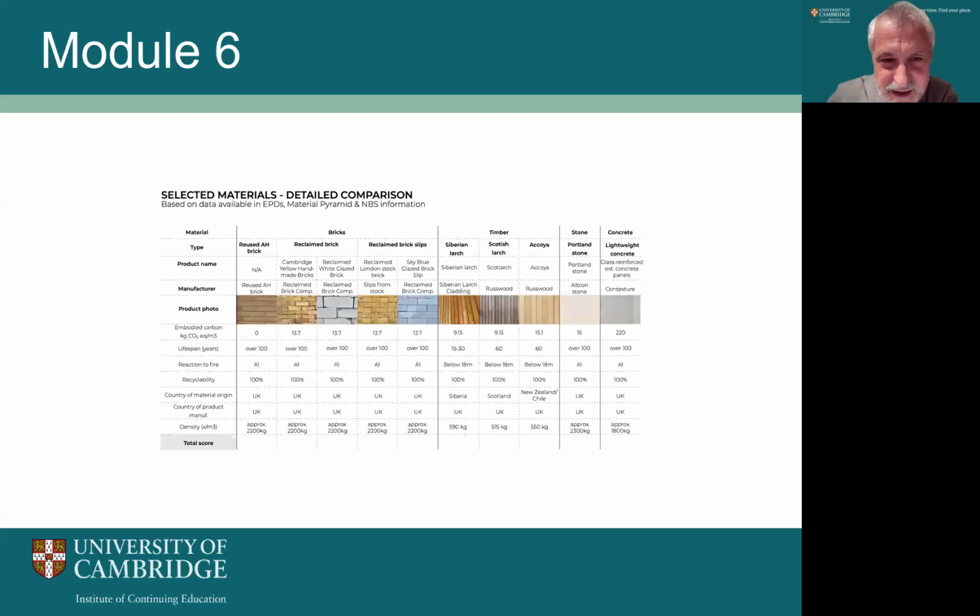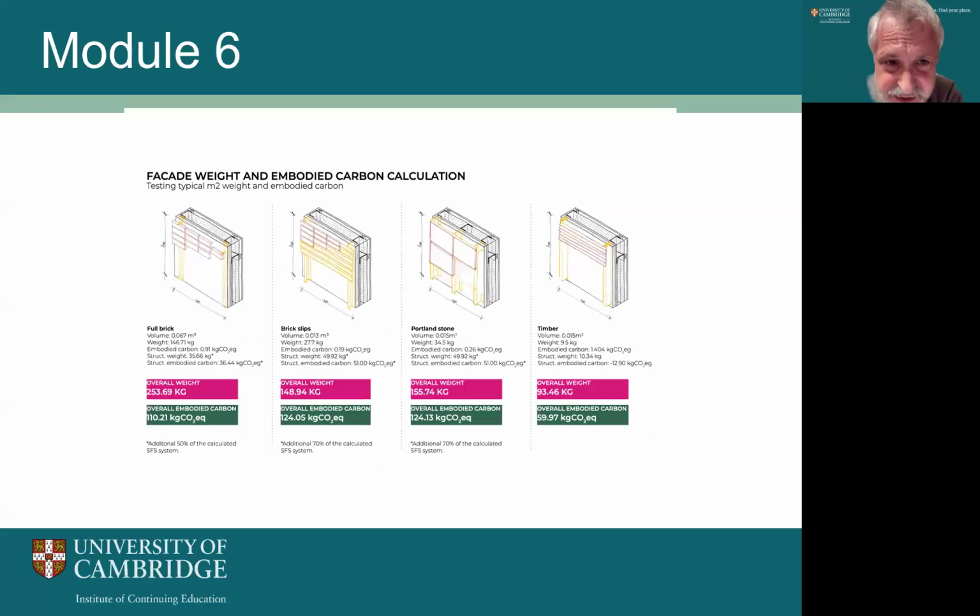And you can see a bit of analysis about the existing materials or materials nearby on the site, in one case from other buildings that are being demolished or being remodeled in some way. So everybody went through that very thoroughly. And as you can see from the figures provided, this is a very high level of analysis. The next one shows a small study. I think it was probably a half-day study into the facade weight and the embodied carbon of the different types of cladding solution that are going onto this building.